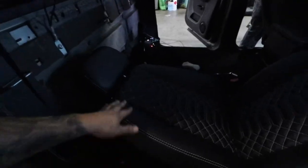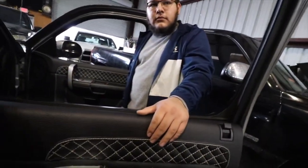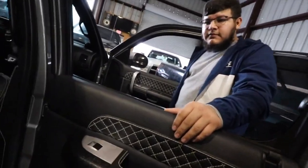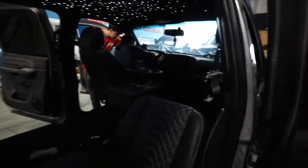Sick. Yeah, on the 21, I want to do the same design, pero rojos. Yeah, all red. And I already found the piece on the door panel that we're going to do red. On those door panels from those trucks, it has like a piece. Like a trim? Yeah, like this right here that you did, that we can do red so the door panels can match the seat. It's gonna be all red and black.